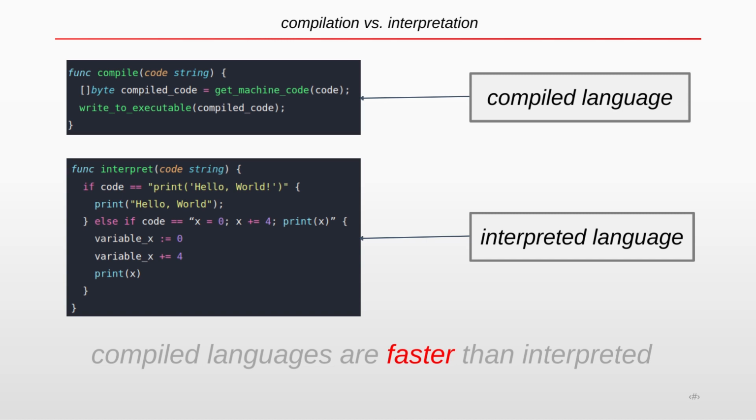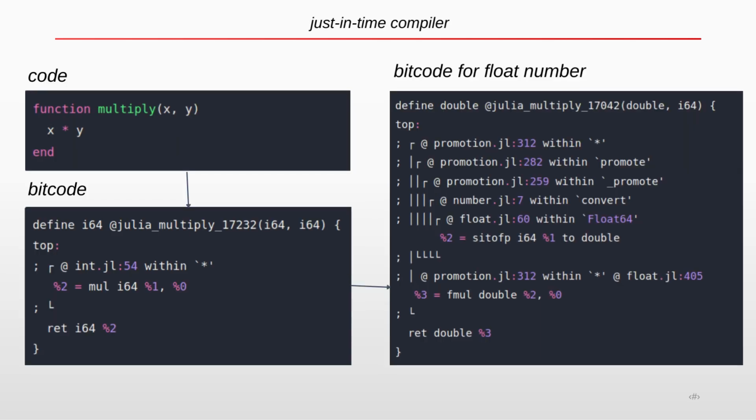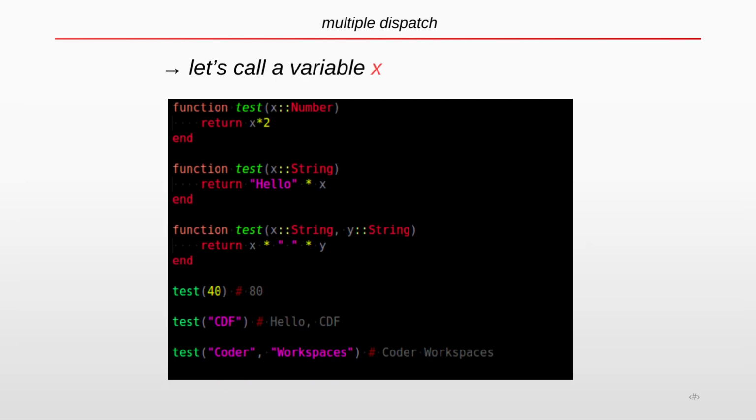Also, Julia is not just compiled. There is just-in-time compilation in Julia language. What does it mean? Julia compiles code right before you need it. Here you can see what is happening in the compiler when you give an integer or a float as arguments of this function, and how the computational cost increases in the compilation process. We can talk in more detail about it in our other videos.